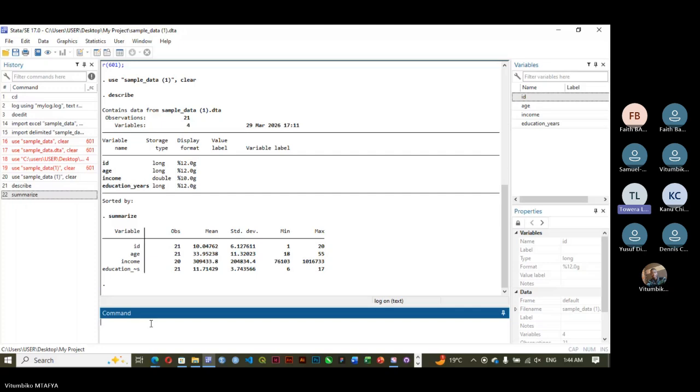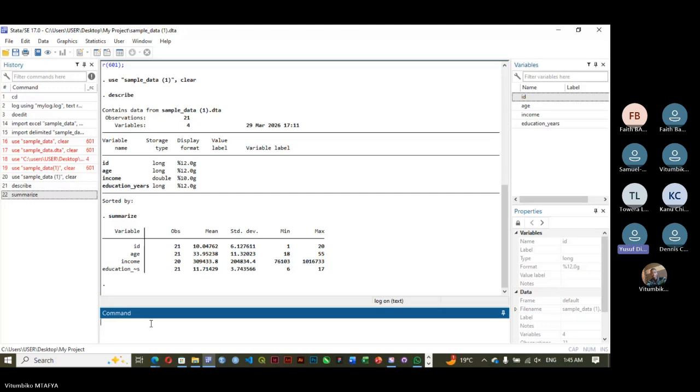Describe just shows variable names, types, and labels. Summarizing shows basics, for example, ID, age, income, and education in years. So that's it. Thank you so much for reaching this juncture. I think my colleague should proceed. Yeah, thank you.